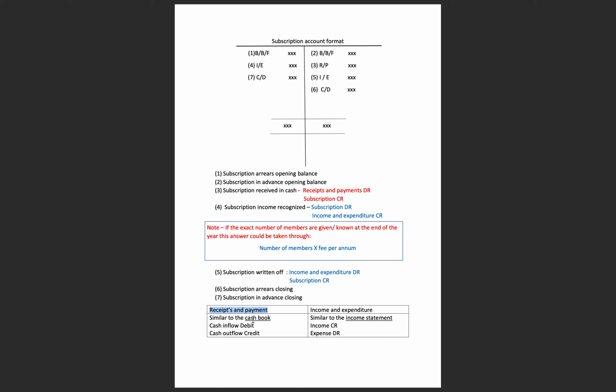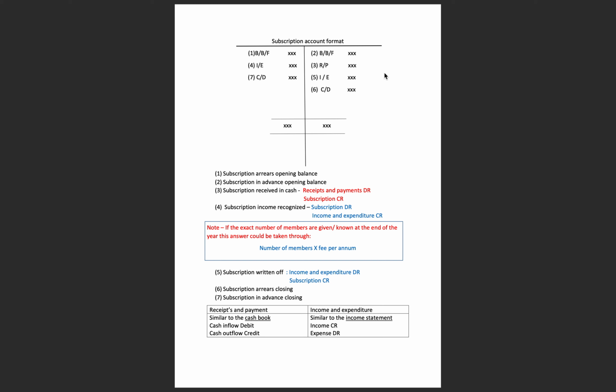Just like how the cash book operates, when money comes in, the receipts and payments account is debited. When money goes out, the receipts and payments account is credited. Now see for example over here, subscription received. Remember, when subscription is received, it's a cash inflow. If it's a cash inflow, inside the receipts and payments account you will debit, and then the subscription account will be credited. That's why you see this over here. Normally in question papers they won't use the word cash. So when you see that something is received, they're talking about this part, and you should simply mark this on the credit side.